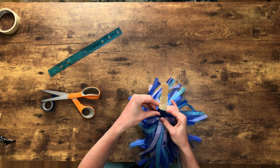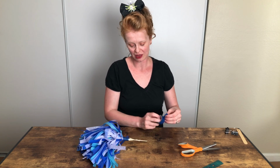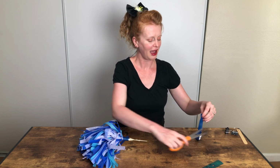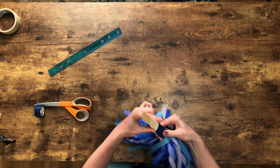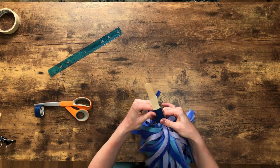And again, this part is just to kind of make it pretty. I've seen some people make these where they just do the masking tape and they leave it there. I like mine to be a little bit pretty, okay? All right, are we having fun yet? Oh my goodness, I am.